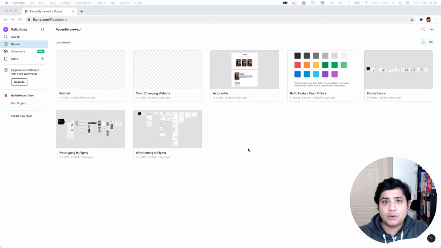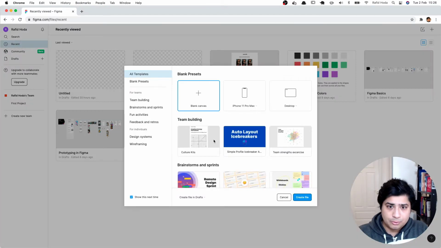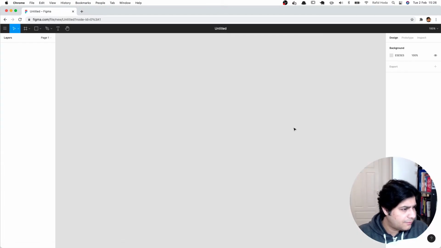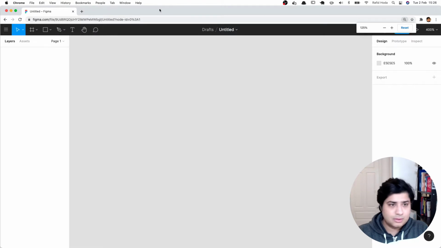to really use for a whole bunch of different things. But what I use it for is when I'm thinking about ideas and when I'm making prototypes, before I start coding, I usually sketch out everything in Figma. So it's completely free to use, and I'm already logged into my account here. I'm going to open up a new project, start with a blank canvas. Let me zoom in a little bit for you so it's easier for you to see. There we go. All right, so I'm going to be calling this my prank website.